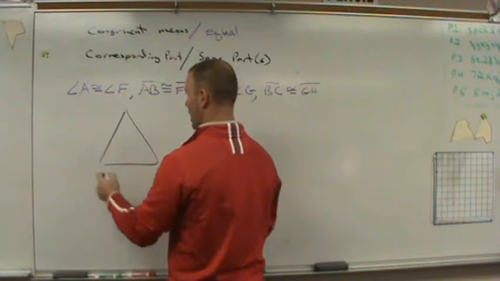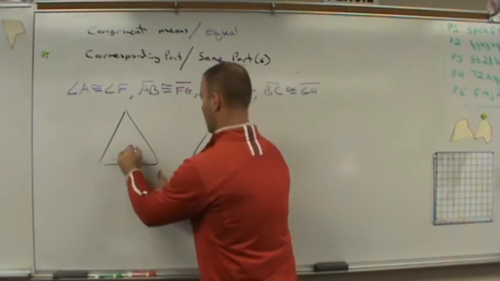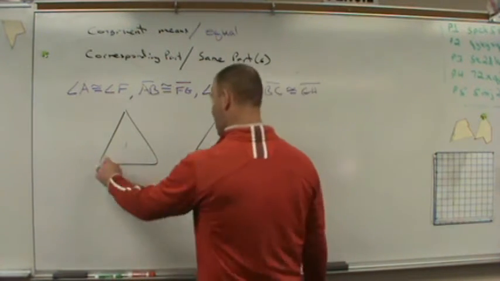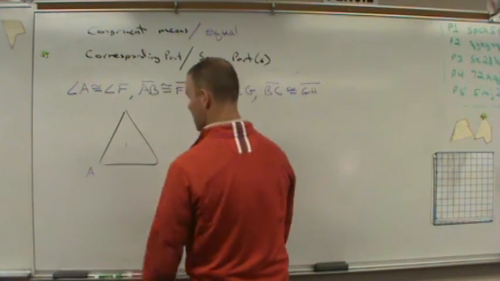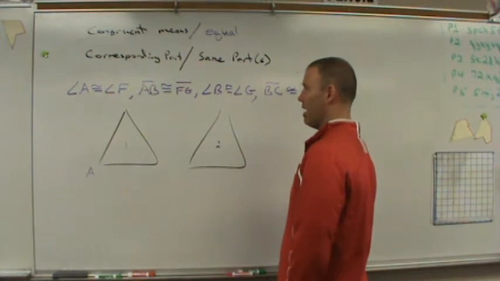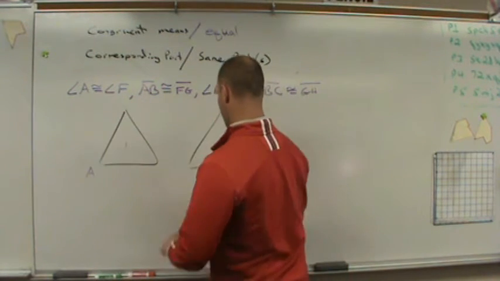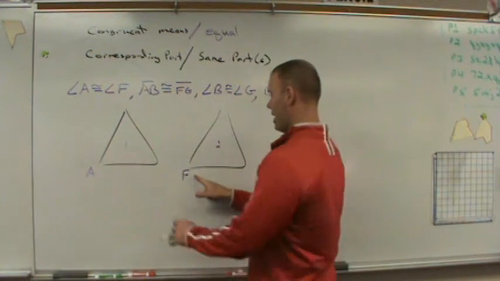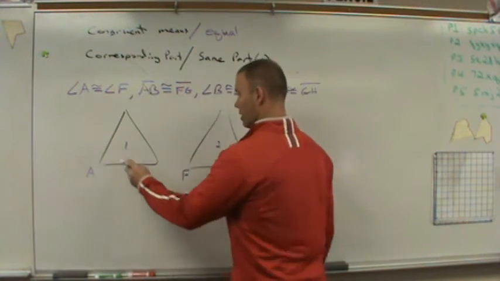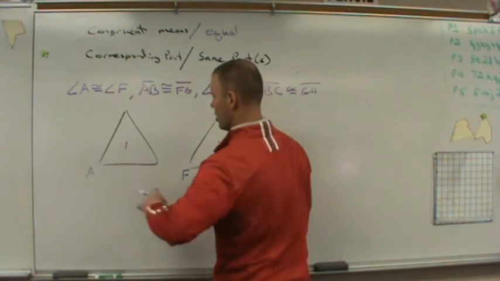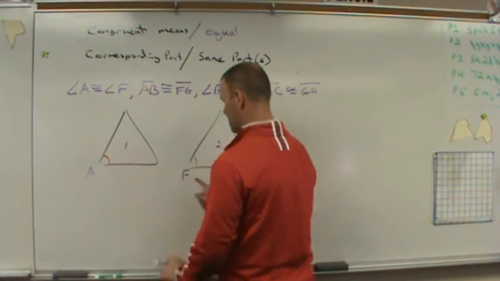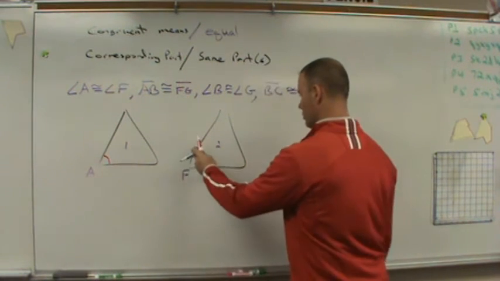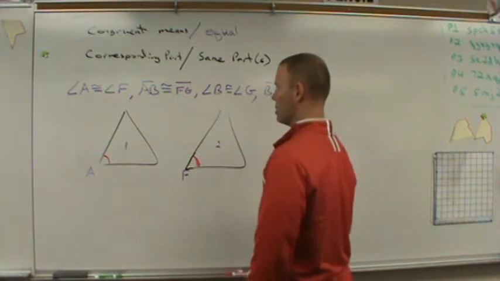You just begin. Angle A is congruent to angle F. Well, where does angle A go in triangle number 1? Angle A can go any one of the 3 places you want. I just keep it simple, and I always start with the lower left. Angle A is congruent to angle F. A is lower left in figure 1. F is lower left in figure 2. These angles are congruent, so I'm going to indicate them. And this is how I indicate angles are congruent in geometry. I use a little arc. I apologize for the bad triangles.